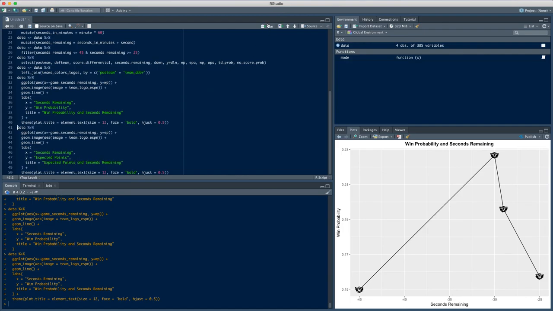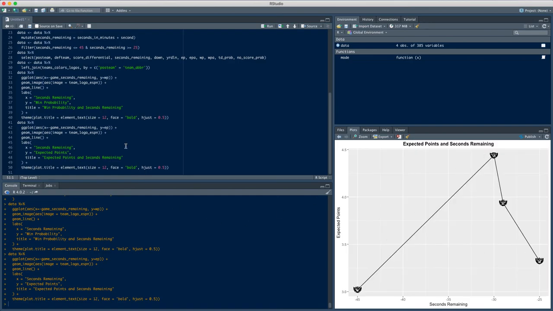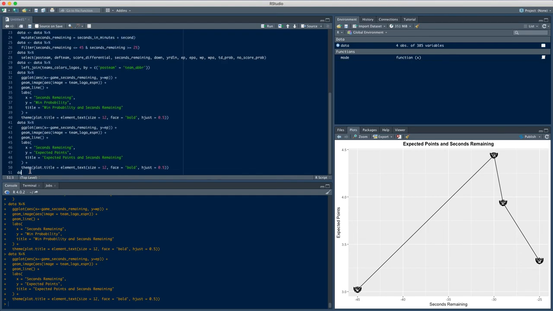You'll get a whole new graph, whole new title. It will probably look similar because expected points and win probability are usually super similar.